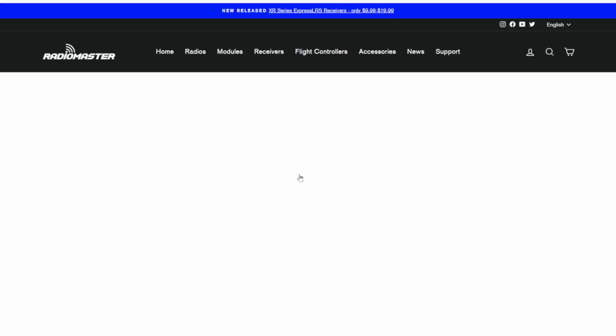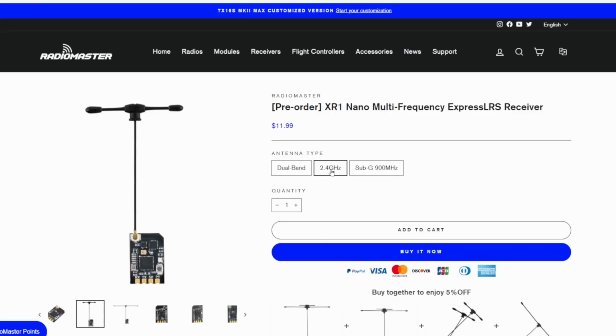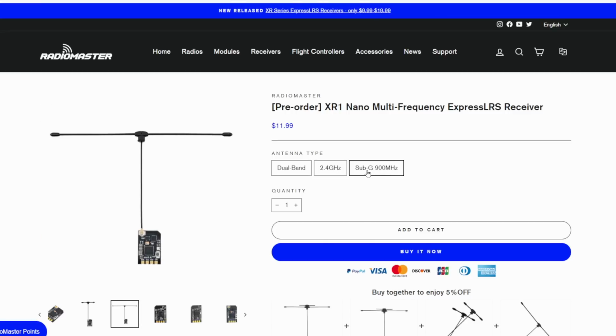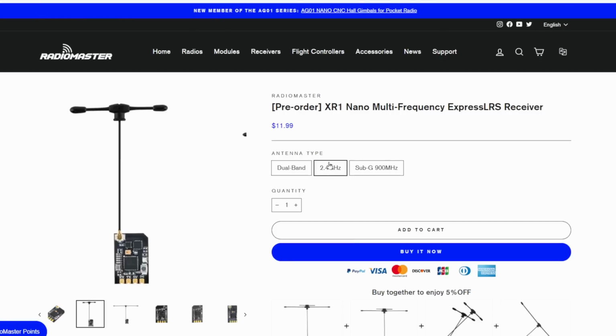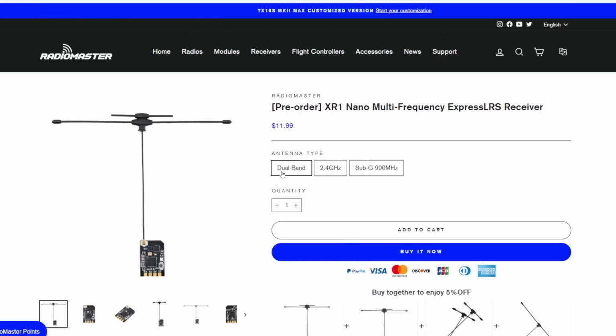If we start with the XR1, as I've said, it'll be available in a dual band version, 2.4 gigs or sub-gig 900. Now, the dual band version is available for just $11.99. The 2.4 gigs version is going to come in at the same price, or the sub 900 megs is again the same price. You're going to get a little bit better performance from the antennas on the dedicated bands compared to the dual band, because there is always a payoff on a dual band antenna, but overall it is great value that they're all available at the $11.99 price point.